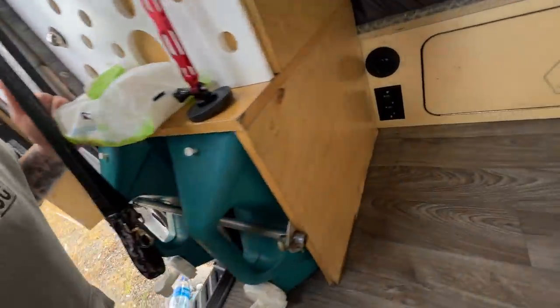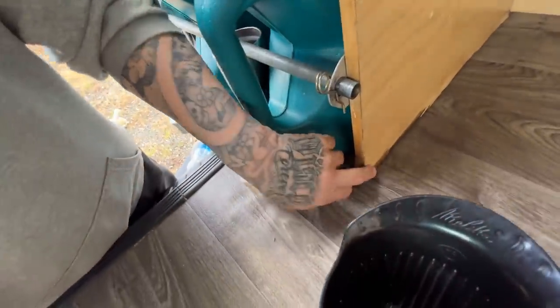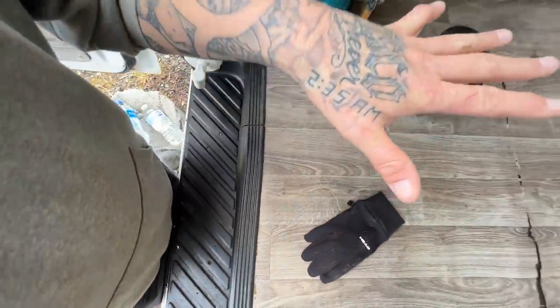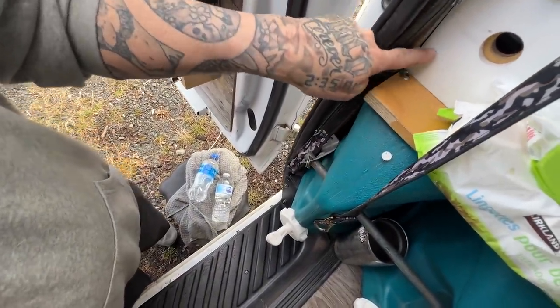I have an appointment at J5 Custom Vans coming up in April. What we're doing there is remaking this cabinet — this was the very first piece of proper build that J5 Custom Vans put in my van, four years ago. It's just come time to rework the bottom side of it, because it's taken on a bit of water and is starting to split. We're putting in a new floor, which will raise things up, so these jugs won't fit there anymore — meaning this cabinet has to be lifted up a little.